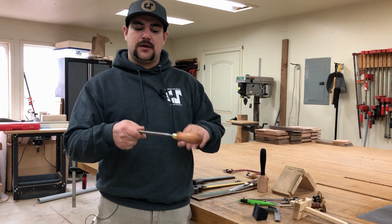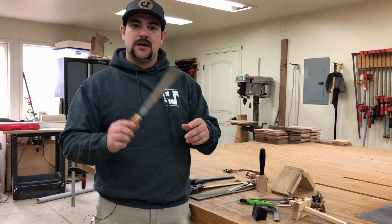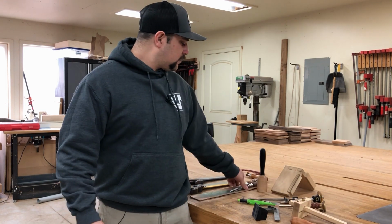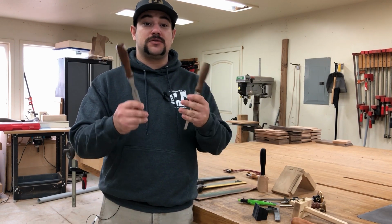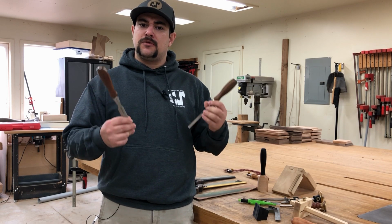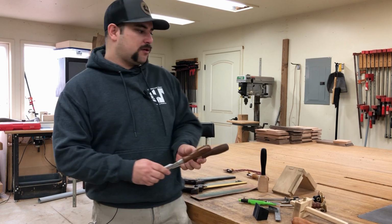A file, this is just a coarse wood file. You wouldn't think that you would really need this, but I'll show you later in the video where this comes in handy. And again, you don't need a huge set of chisels. I'm going to only be using 2 different chisels today. These are the Veritas PMV 11s, but these aren't the chisels I started with. You could start with any good chisel as long as it's sharp.